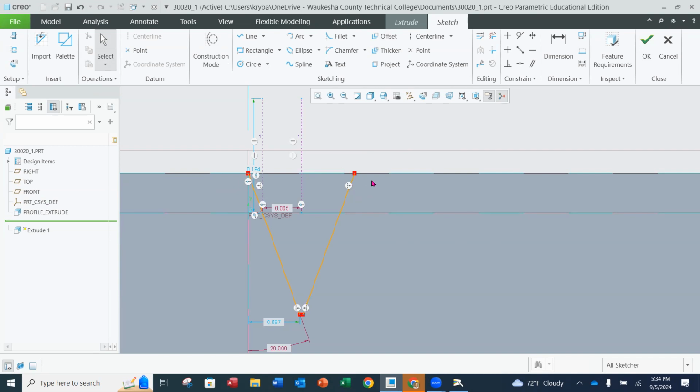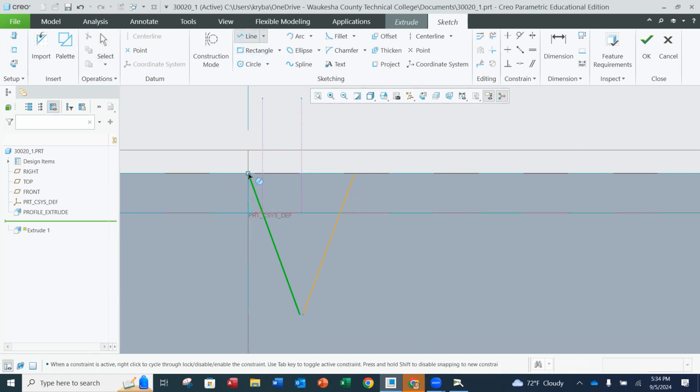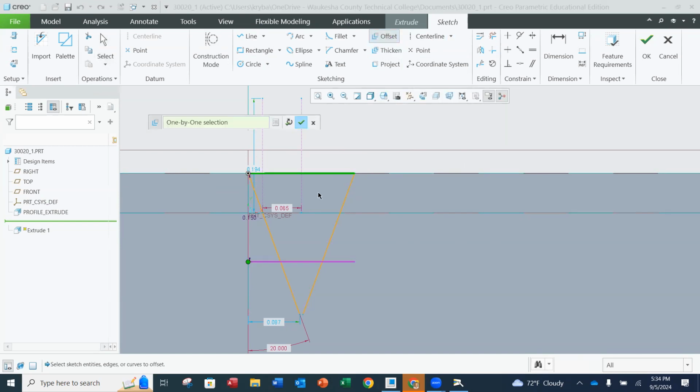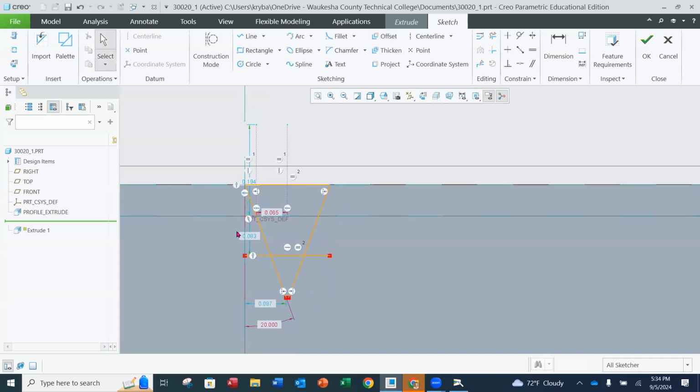Now we're going to create a line. We're going to connect this on the very top. And then we're going to reselect it and do our offset from here. I'm going to go down, but if you need to go in the opposite direction, go ahead. And my value, that full depth, is going to be the 0.15. There we go.